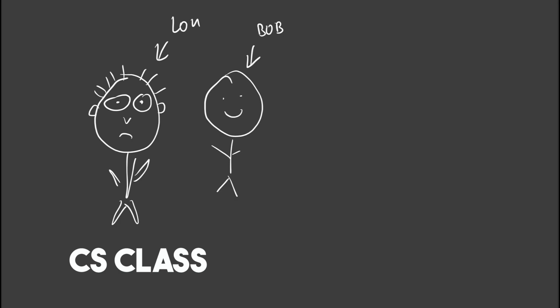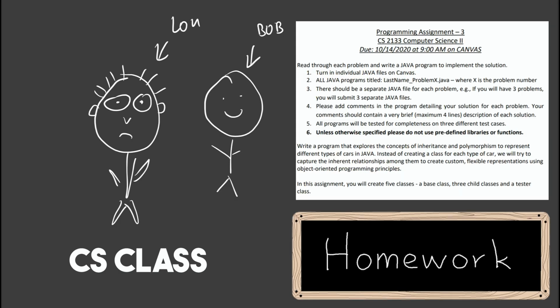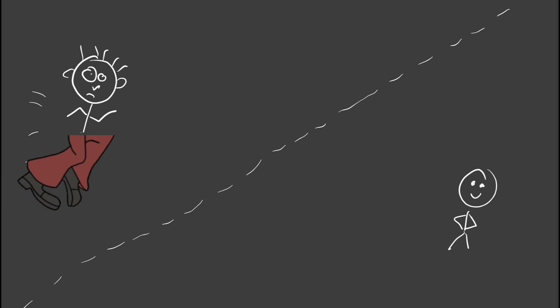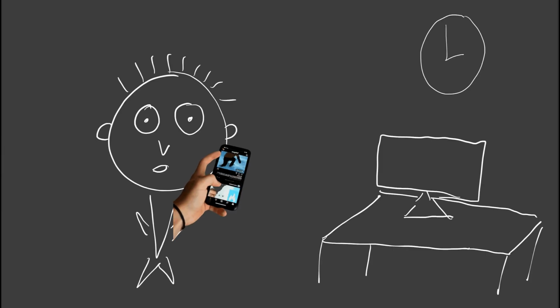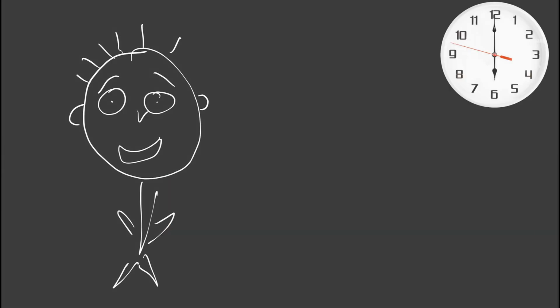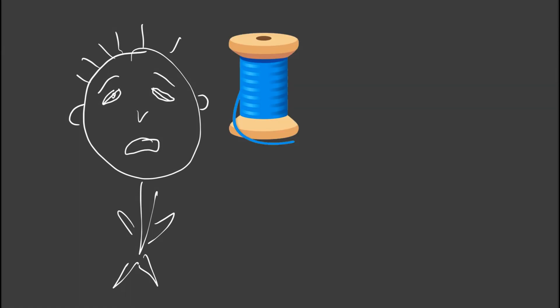Lou and Bob just received their Java assignment due tomorrow, so they packed their bags and rushed back home. Lou is gonna start studying soon, just a quick bite first. Eventually, it's 6 p.m. and Lou starts working. Damn, this assignment is hard. What even is a thread in Java?